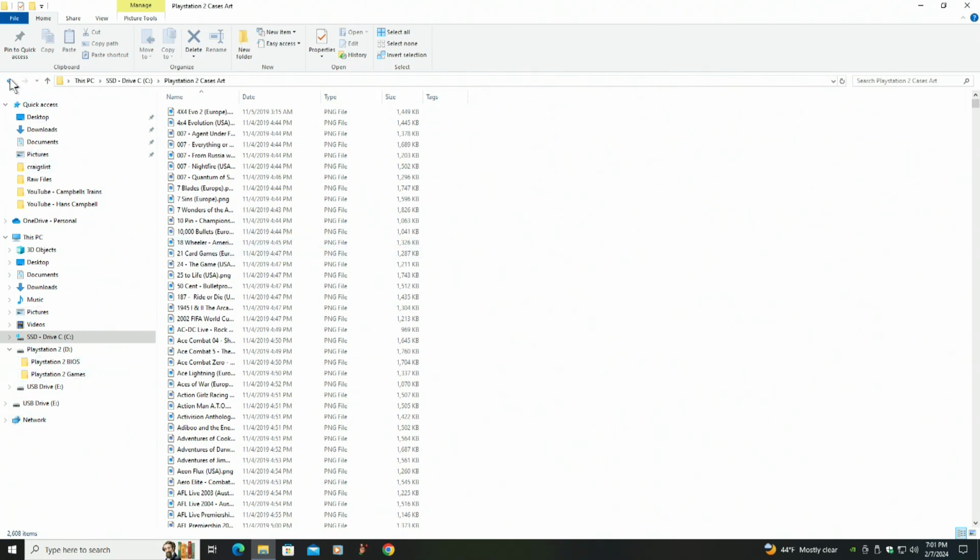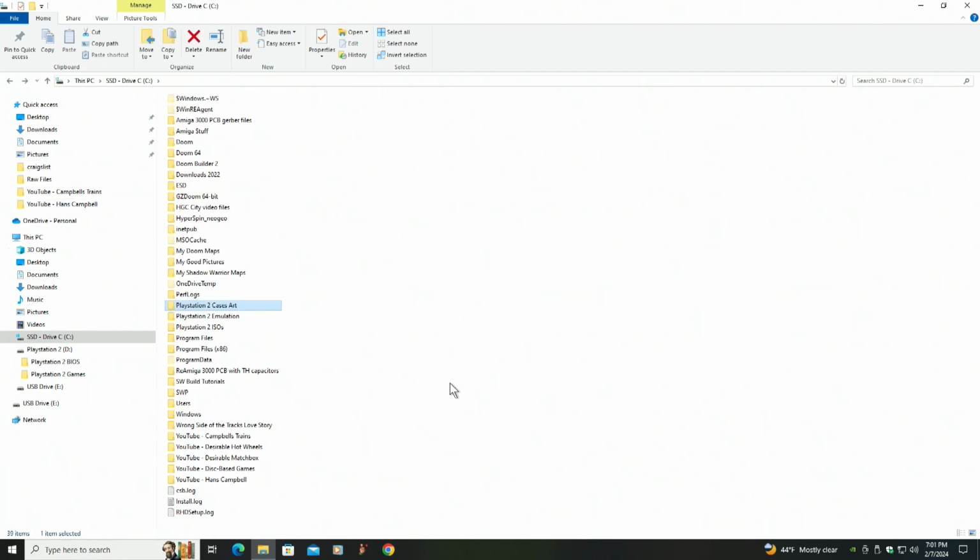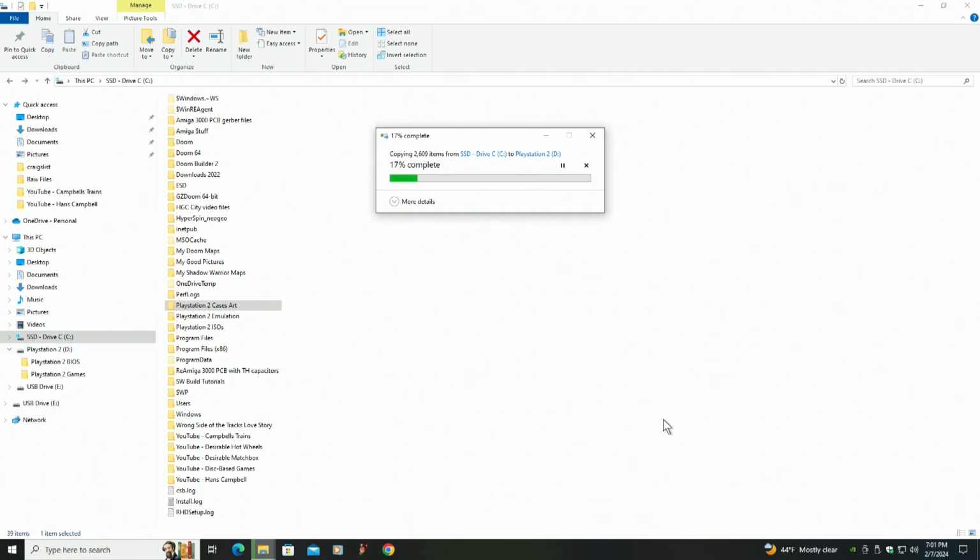So what I'll do, PlayStation 2 cases art, we'll grab that whole folder and we'll copy it over to our dedicated PlayStation 2 SSD. Okay, so we'll have all the artwork for the game cases.